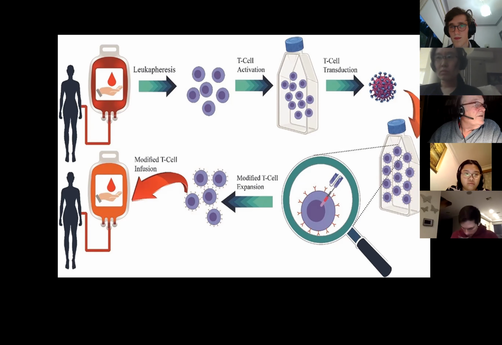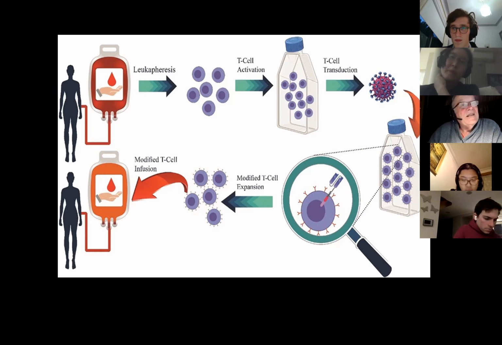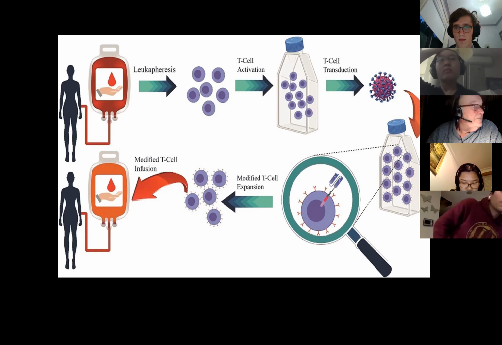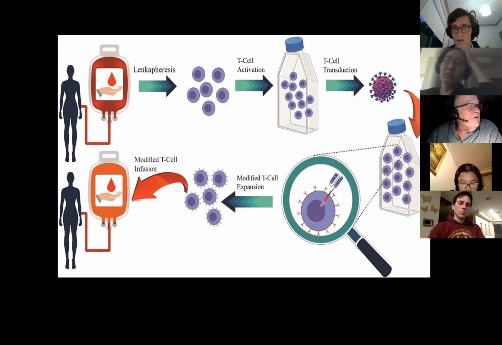All right, CAR T cells. You have a patient, top left, you take off their lymphocytes, T cells, you isolate them, activate them, you transfuse them with a viral vector, usually an adenovirus. Then you target them to a particular CD cluster. In ALL, you usually target CD19. You expand them and then you inject them back into the patient. Those T cells, now targeted at a moiety on the surface of the leukemic cell, attack the leukemic cell. This is called chimeric antigen receptor T cell treatment.